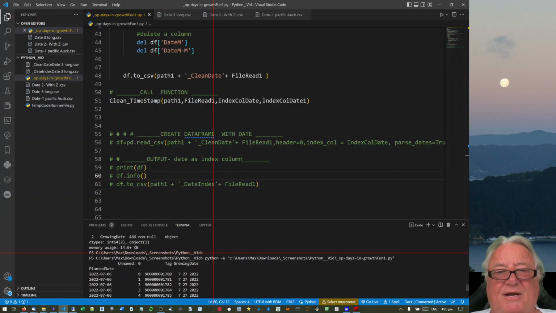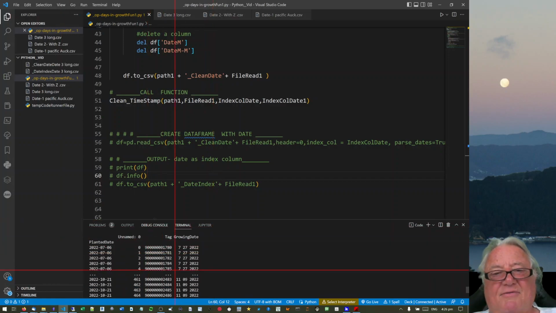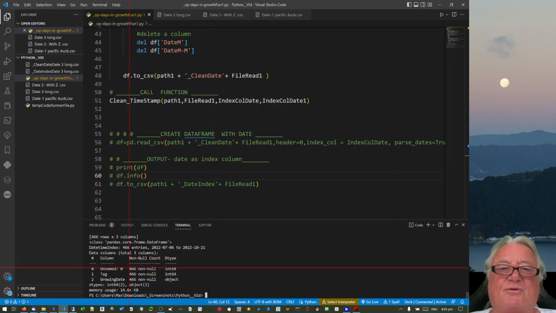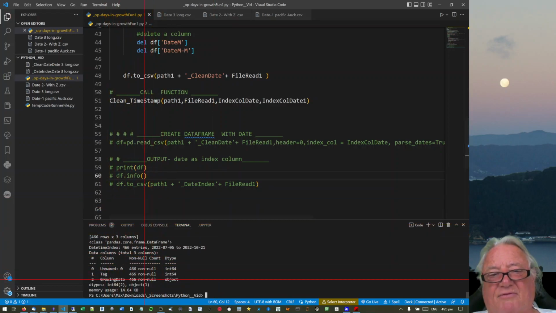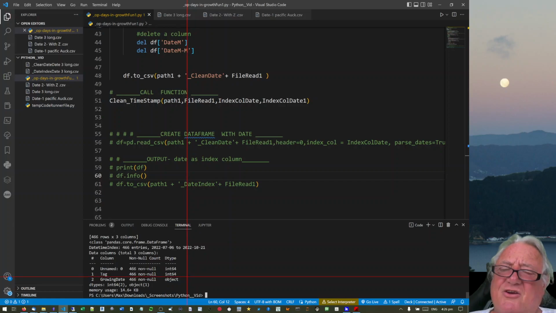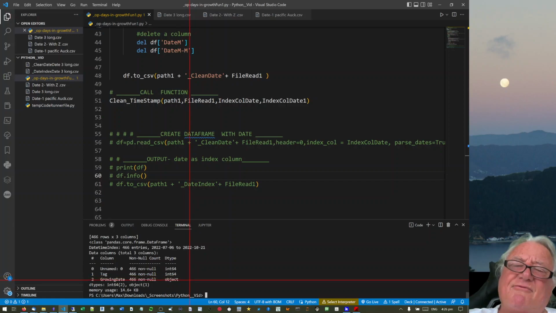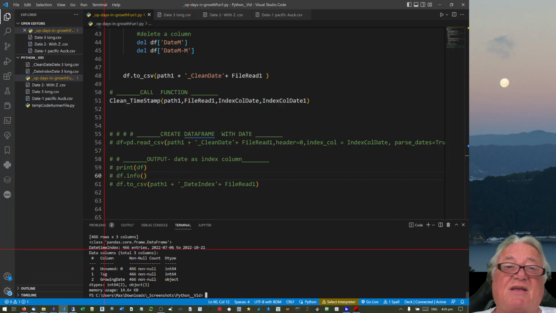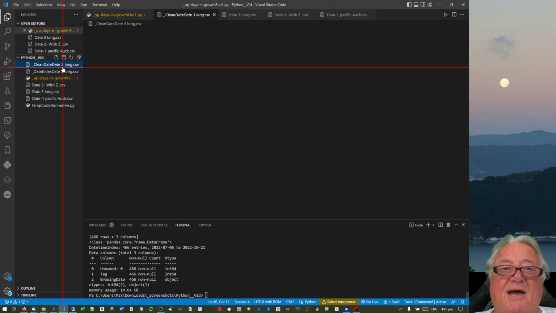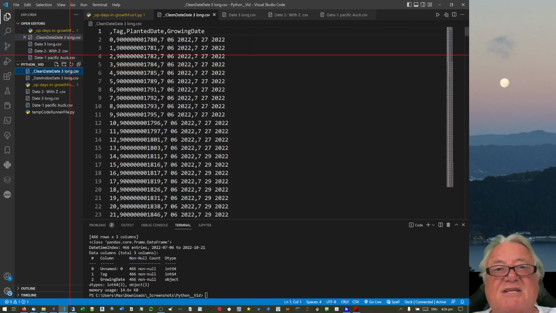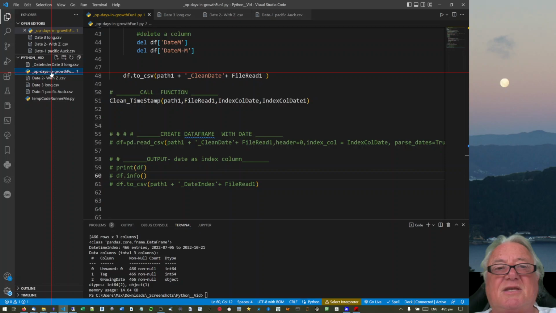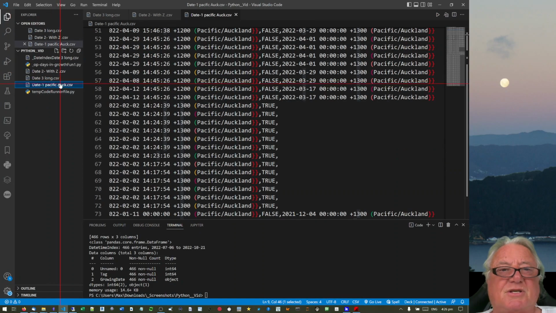Here I've done the printing of the data frame, and it prints a bit of the head of the data frame, and a bit of the bottom of the data frame, and if you do the info on the data frame, it tells you a bit of it. But I found I couldn't understand these very much. I sort of came from a CSV Excel background, so I can actually read a CSV file. So a lot of the time I found it was better to just get the CSV and have a look inside it.